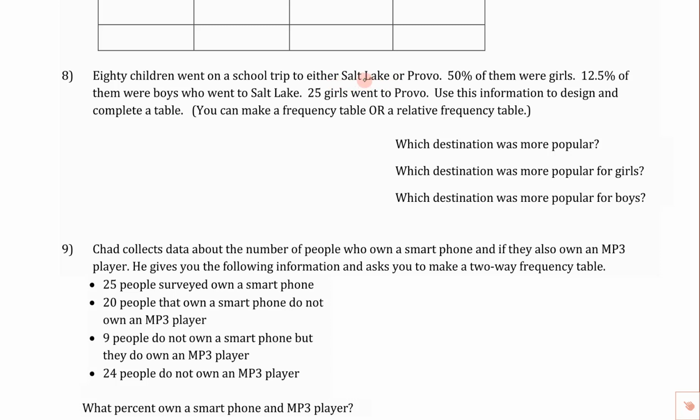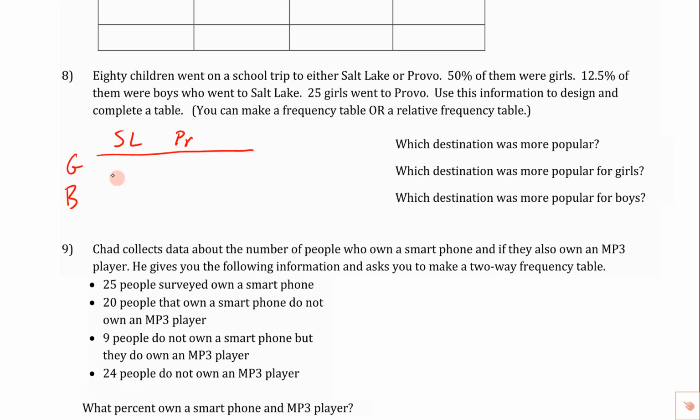Let's figure out how many categories we've got here. They had two destinations. They could go to Salt Lake or Provo. So I'm going to do SL and I'm going to do PR. Okay, so that's Salt Lake or Provo. We've got those two categories. And then the only other categories were whether they were girls or boys. So I'm going to do girls here and boys here. So we've got this. Now I could just do a box like we did before with just 4 boxes right here.